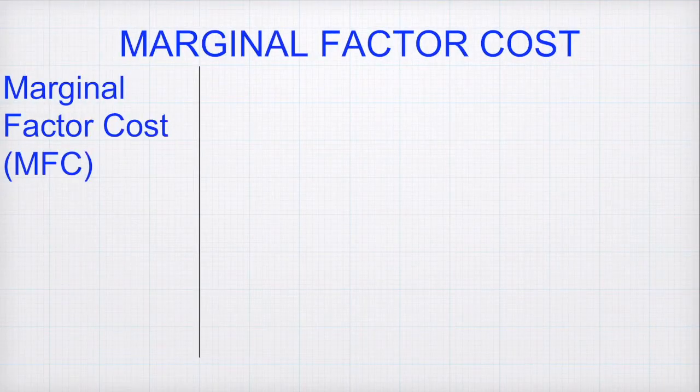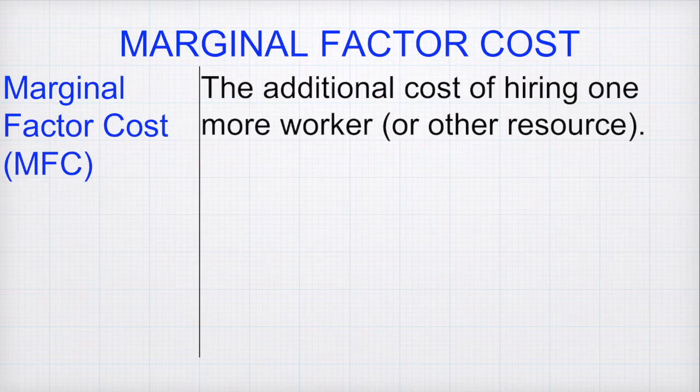All right, now to complete the full cost benefit analysis, remember we need to be able to measure the marginal benefit, which again is the marginal revenue product, and then compare that to the marginal cost, which in this case is called the marginal factor cost. You may see this in some places as marginal resource cost, and they would abbreviate that as MRC. Those two things mean the same thing. So if you run into that anywhere, those two terms are used interchangeably.